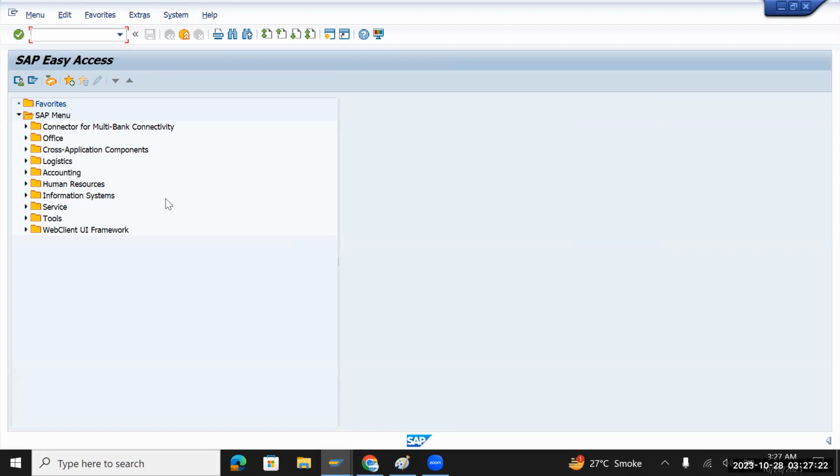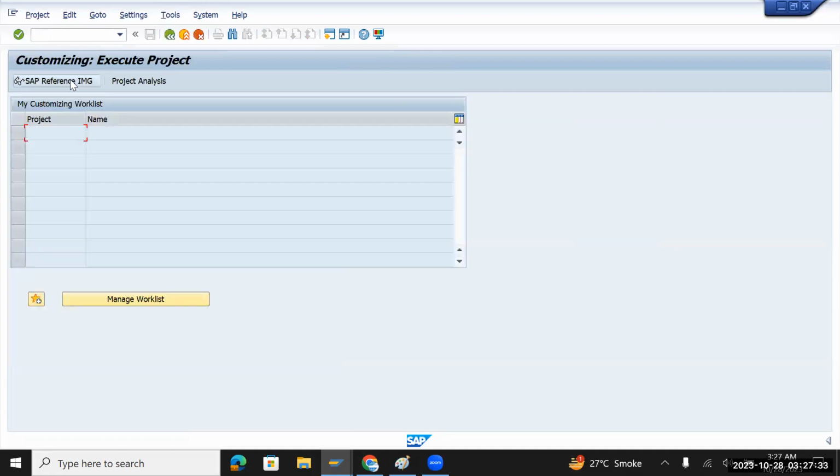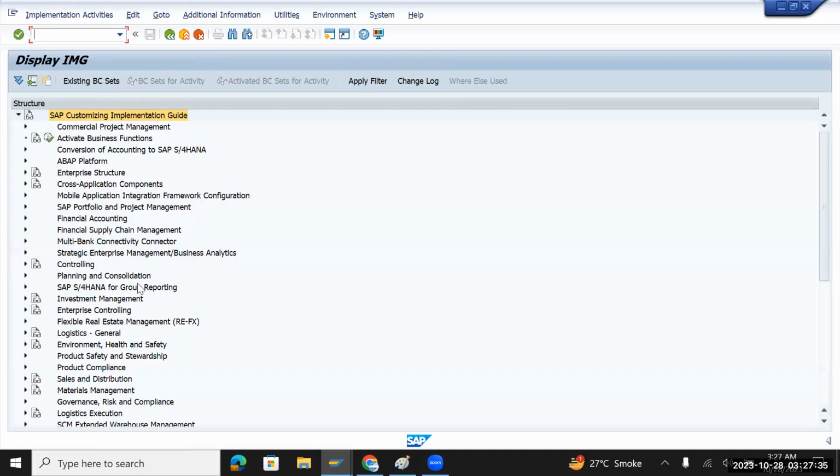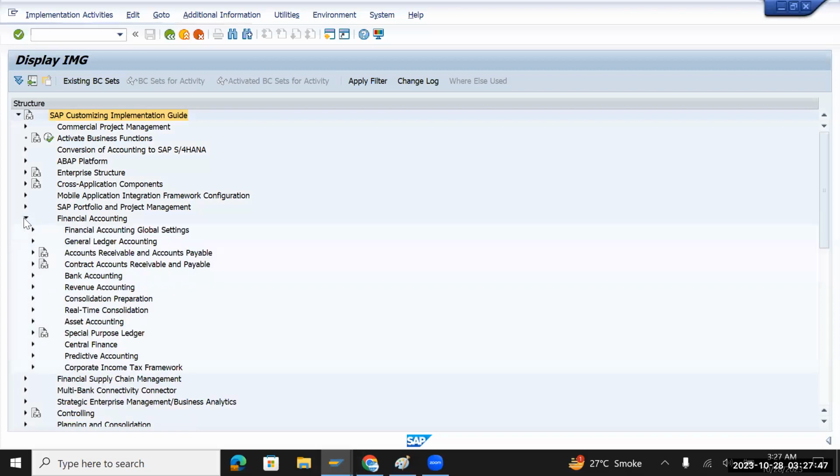Okay, so these are the important things which we have done. Then now we'll do the consistency check. Let's see if there is any missing information or missing configuration. For that, we'll go to financial accounting again, financial accounting global settings.